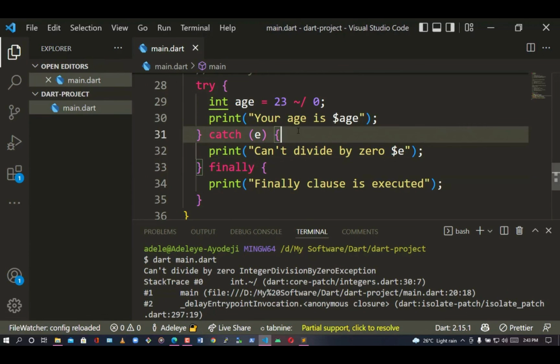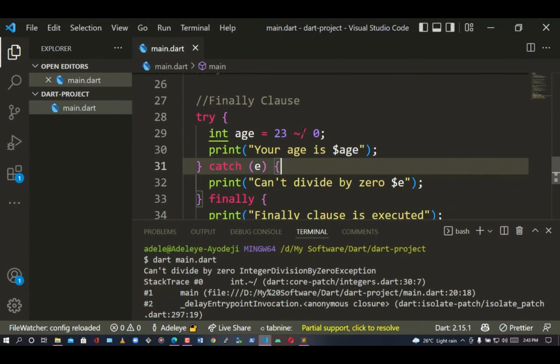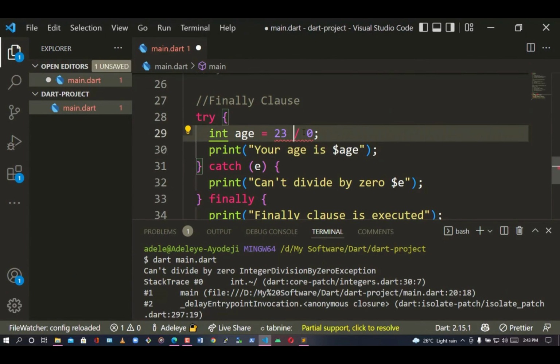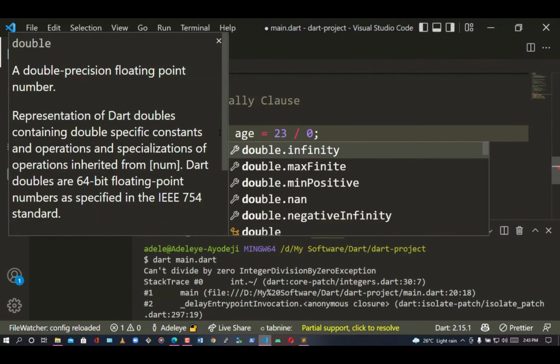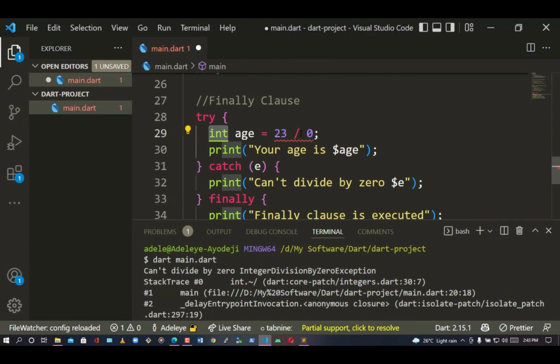So let's first take out this part and convert this to double. Let's convert this to 22 divided by 2.